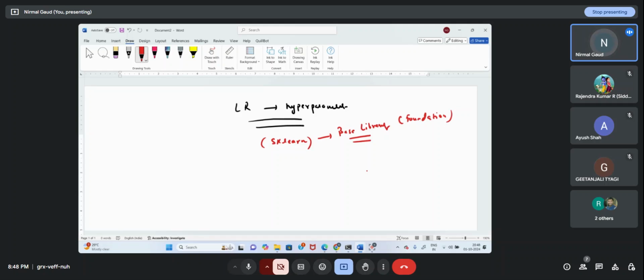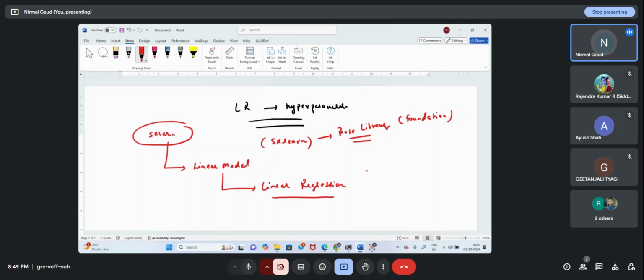So sklearn is a big package, and in sklearn we have a package called linear model, and in linear model we have linear regression, the linear regression file. If you need to perform linear regression, you have to import this particular library from sklearn. That's what you have to do.